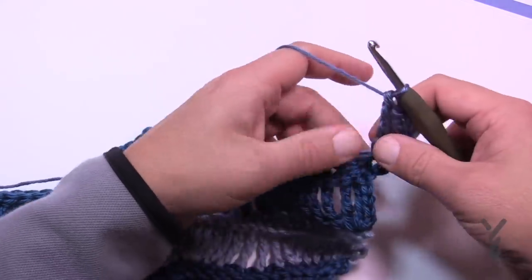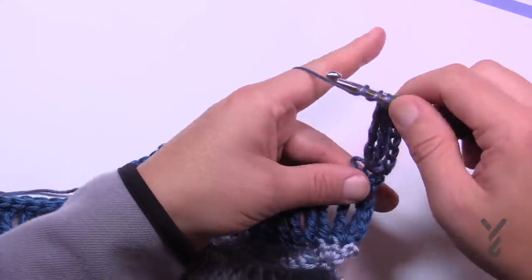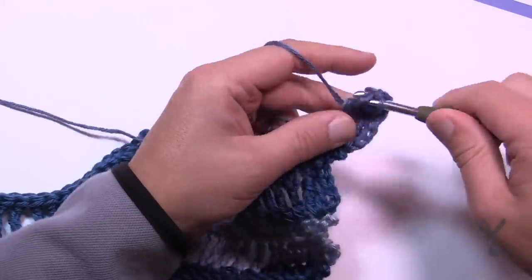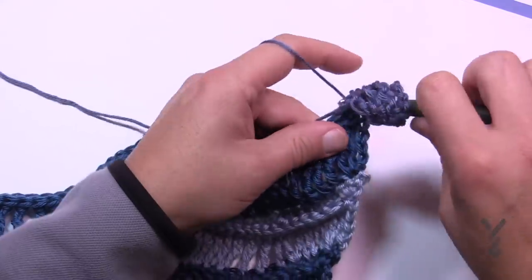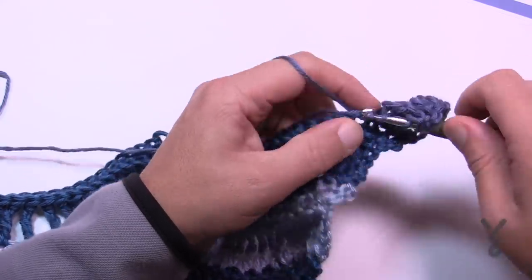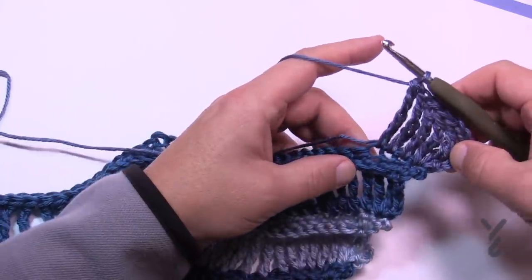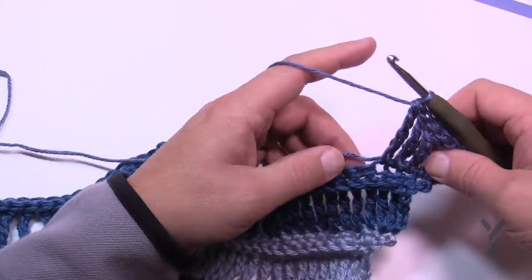Now, this starts off like number three, and then the story will change. So the next three in a row will each be a double treble. So count those. And now we're going to begin the next set of instructions a total of three times.